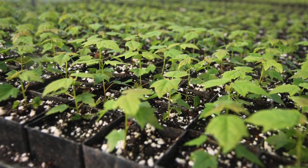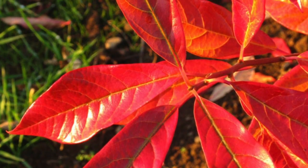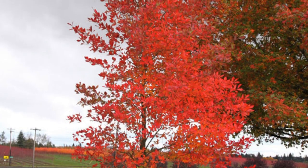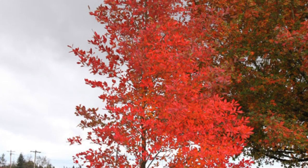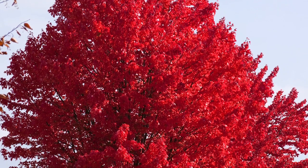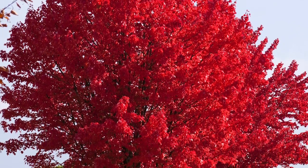Seedlings are great, but say you're in love with Tupelo, and its beautiful red fall color. You go buy one at the garden center, and for the next 20 years, you're disappointed that the fall color was yellow or so-and-so. And with a cultivar that's been selected for its fall color, like some of our Nyssas or some of the red maples, like October Glory or Red Point, you know that you're going to get that red fall color. Right, and so with any seedling, there's going to be a degree of genetic variability.